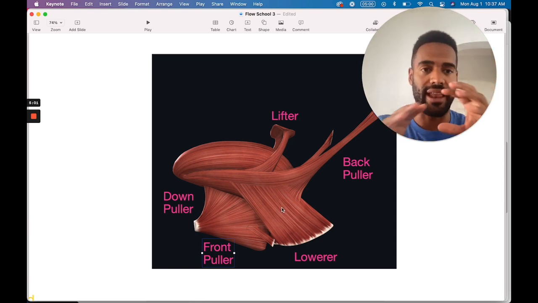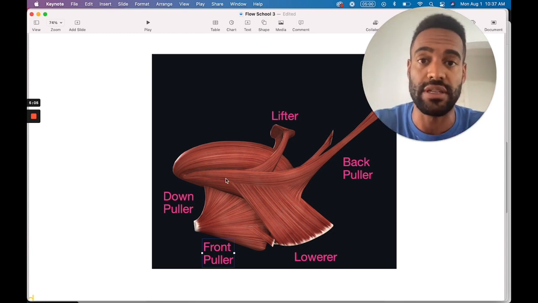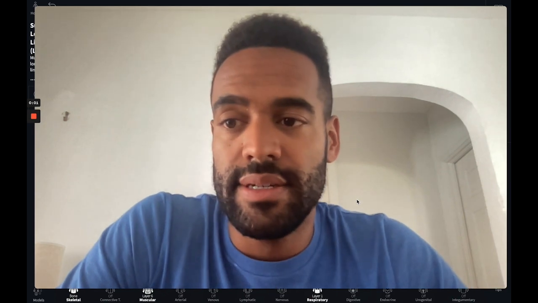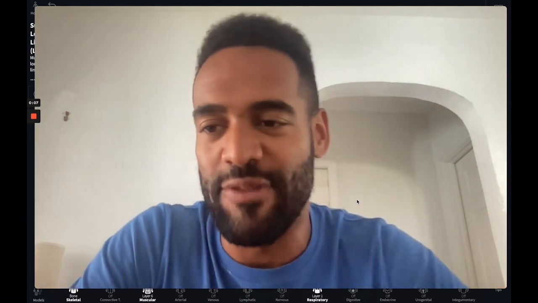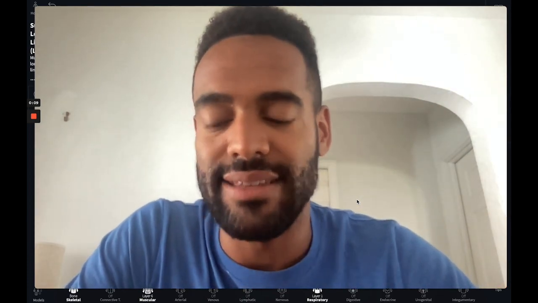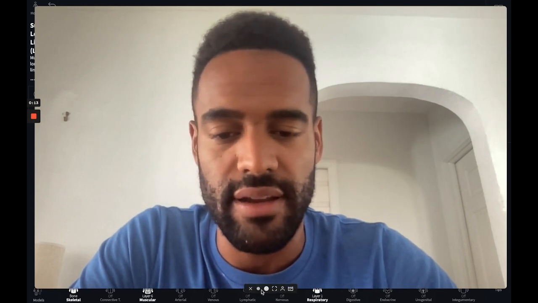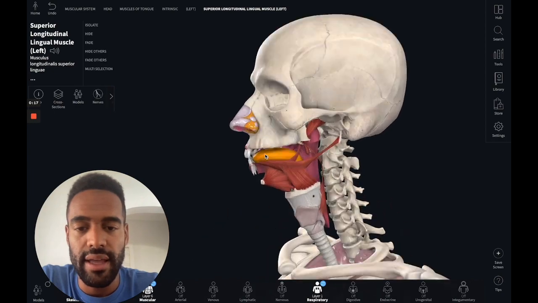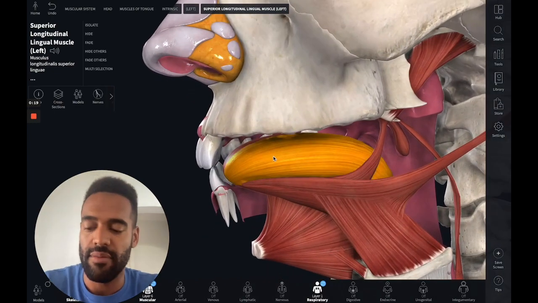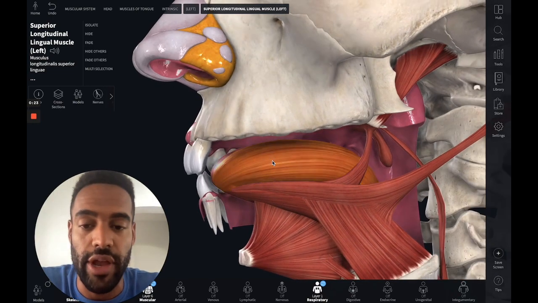Now we're going to look at our internal tongue muscles, which are going to be doing more activity, really, when it comes to speaking language. Okay, so this is where things really get weird. So if you thought before you were doing weird stuff, it's going to get even weirder now. Because now we're going to get into the internal muscles of the tongue, which are way more active and kind of freaky compared to the external ones. So there's four different muscle groups here, which we can isolate and feel out. And that's what we're gonna try to do here.